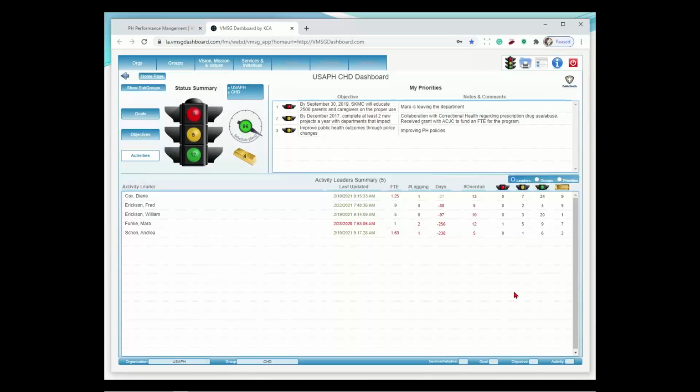Now, you can have the same information for groups. So remember the group screen that had the org chart. I can look at each group and see how they're performing. Or I can look at this last one, which is very unique, and that is the strategic priorities from your strategic plan. Now, the strategic plan is the big picture for the whole department. It's what we're doing moving forward. What you want to make sure that you're doing is everything else in the department is supporting your strategic plan.